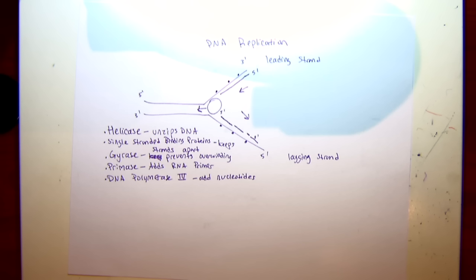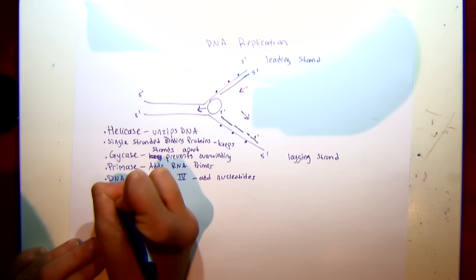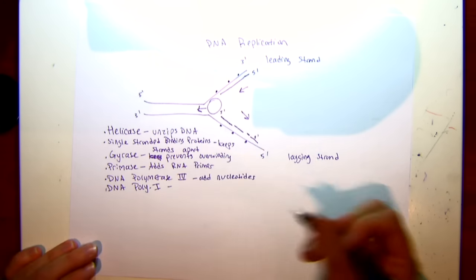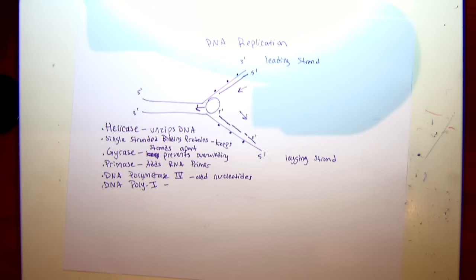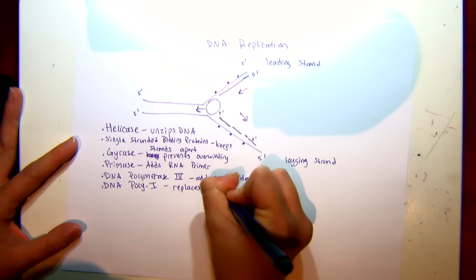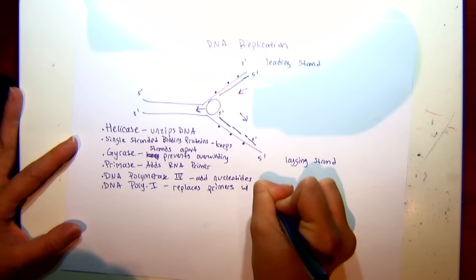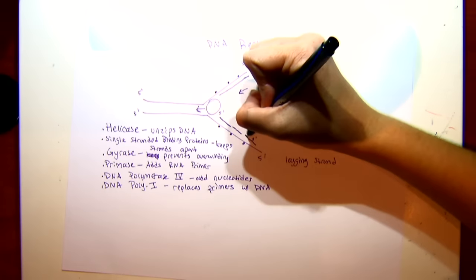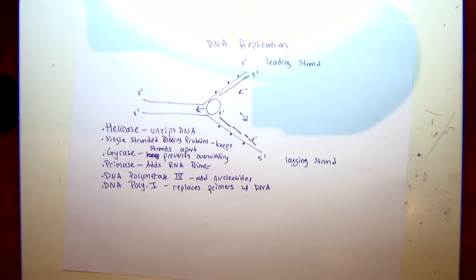So what enzyme are we going to use to fix our RNA primers? Yeah, DNA polymerase 1. It removes them from the leading strand too. It's just that we have a lot more primers to get rid of in the lagging strand. So it replaces the primers with DNA. If I had more colors, I would show that, but imagine me removing these RNA primers and replacing those with DNA. Because our end result, we want a whole strand of DNA. We don't want any RNA parts in our DNA strand. That would be bad.